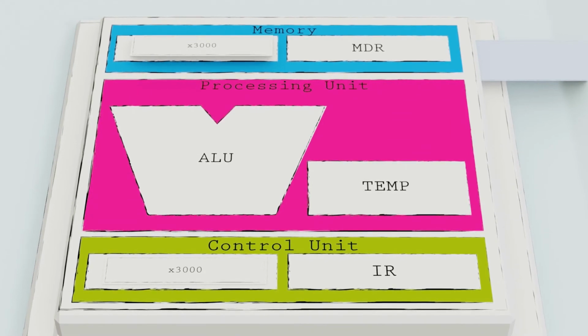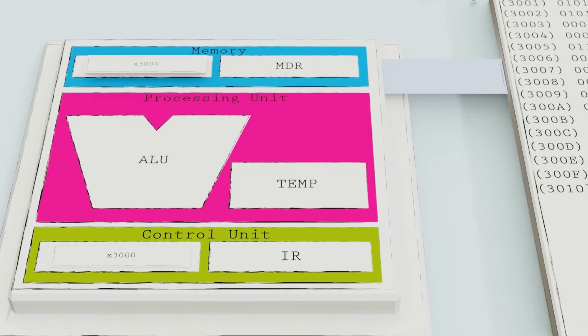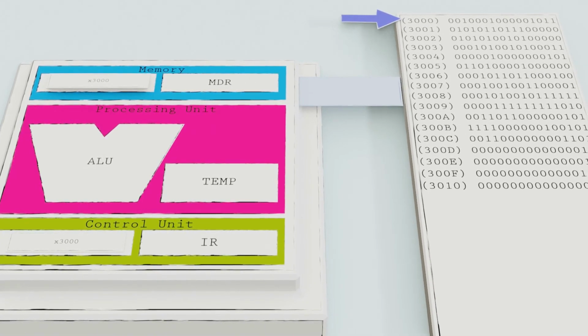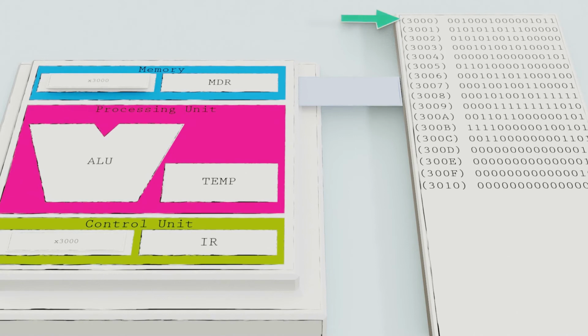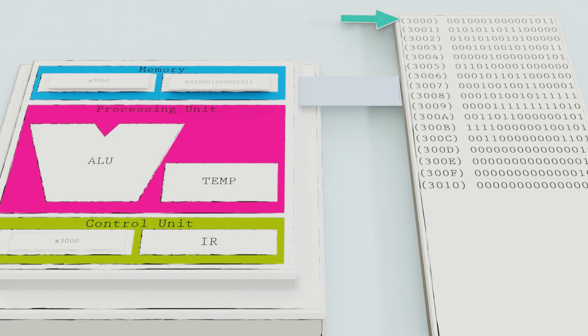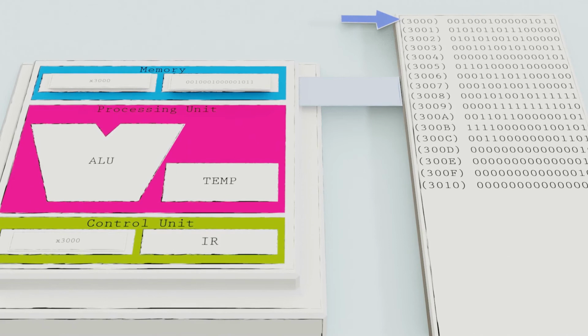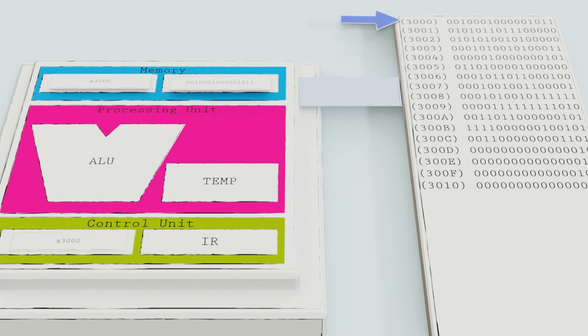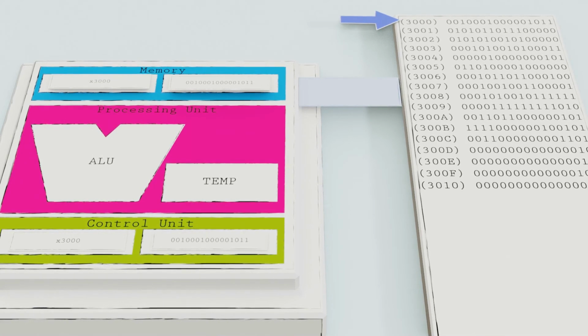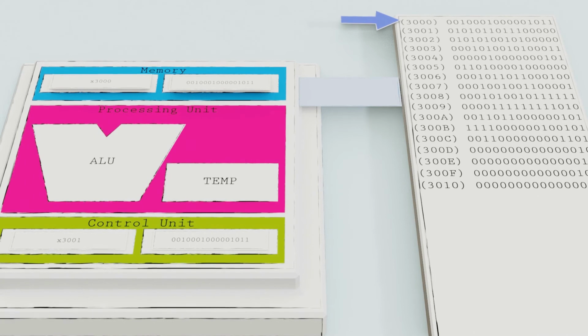Now the CPU starts the fetch step. The contents of the program counter are copied into the memory address register, and a read signal is sent to the memory, which results in the contents of that memory location being copied into the memory data register and then finally into the instruction register. So here, hex 3000 is copied into the address register, the memory location is read, and the contents of that is copied into the data register and then the instruction register. At the end of the fetch step, the program counter gets incremented by 1 so that it's ready for the next instruction. At this stage, the CPU has loaded the instruction but doesn't yet know what to do with it.